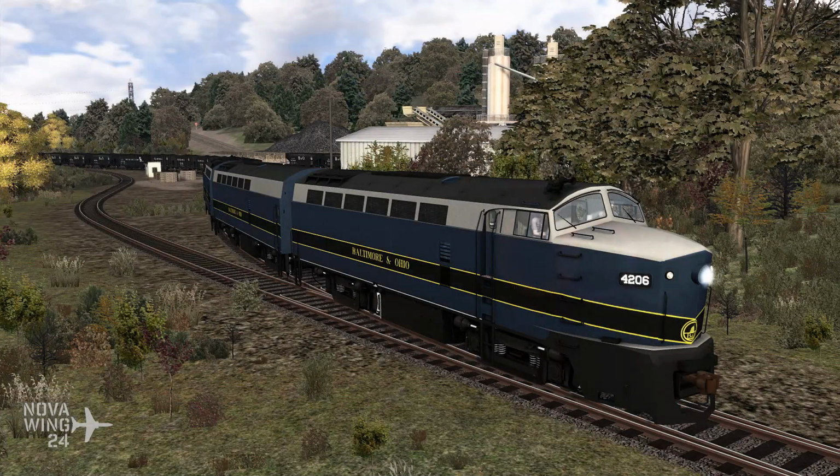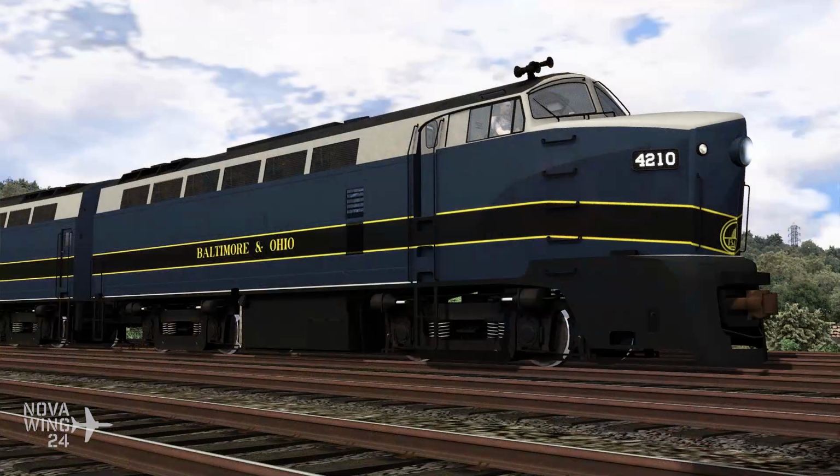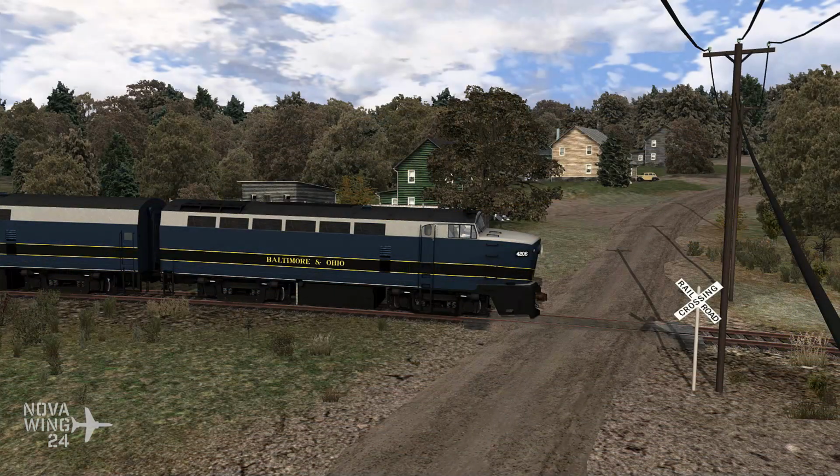If you're wanting to pick this one up, you obviously have to have the RF-16 Sharknose locomotive already installed in order to make use of this add-on. If you do pick it up, it's $5 or your regional equivalent, available now on Steam.